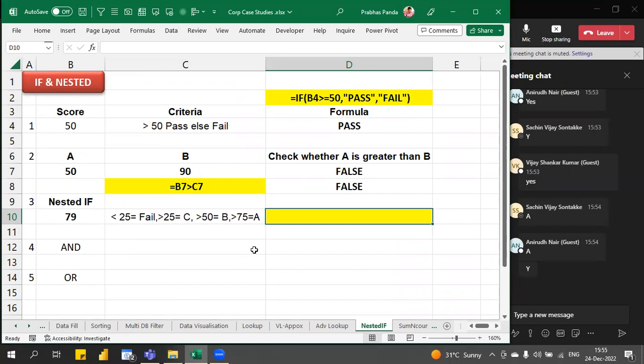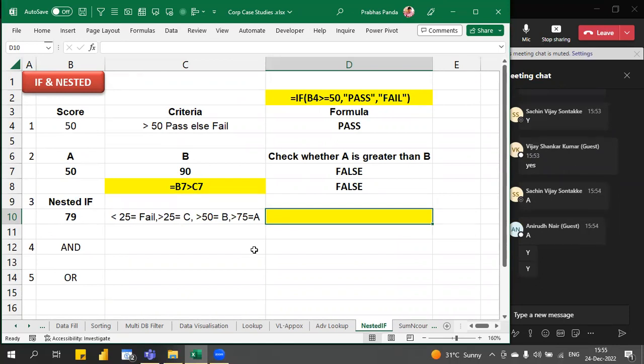So 4 conditions means 4 if formulas. But we are not going to write them in 4 different cells. We are going to write them in one cell.